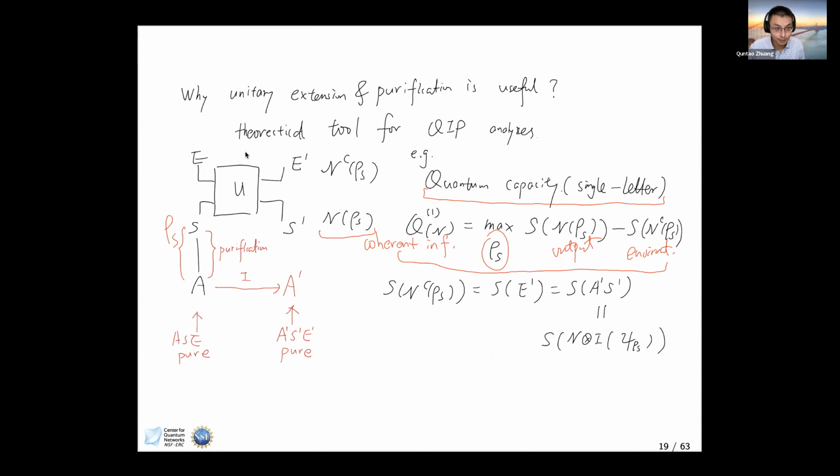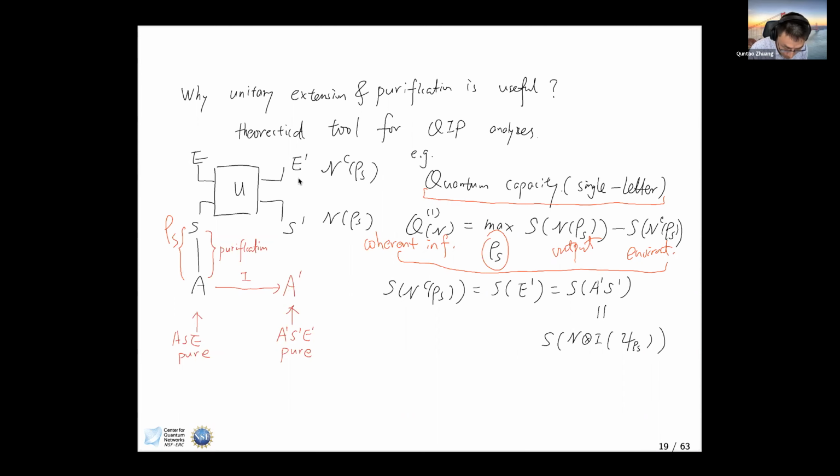And now the dynamics, if you include everything, it should be a pure state. It should be a unitary. So here we have a unitary U, and then the environment A has nothing going on, so it's identity. So it's U tensor identity acting on this joint system. And we can write out the output state as A prime, S prime, E prime. Okay, so now that you understand this picture, you're going to buy yourself a lot of things.